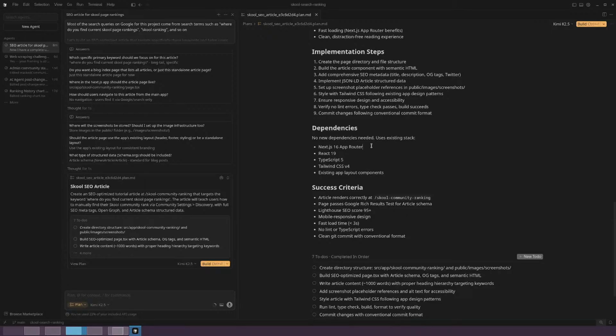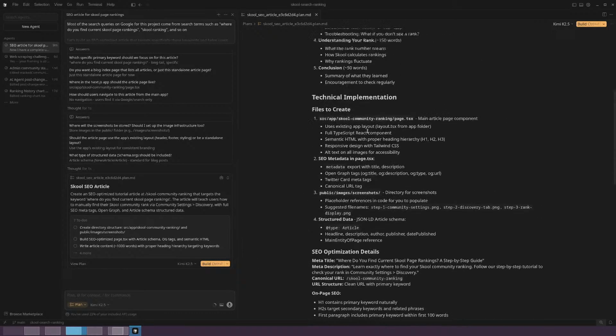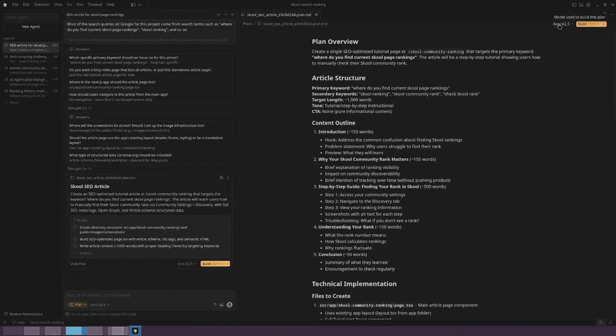Do we really have that? Okay, I suppose we do. We have the plan ready, and we are testing out Kimi K2.5. How well does it actually build things? How fast is it? How smooth does it feel? So let's go.